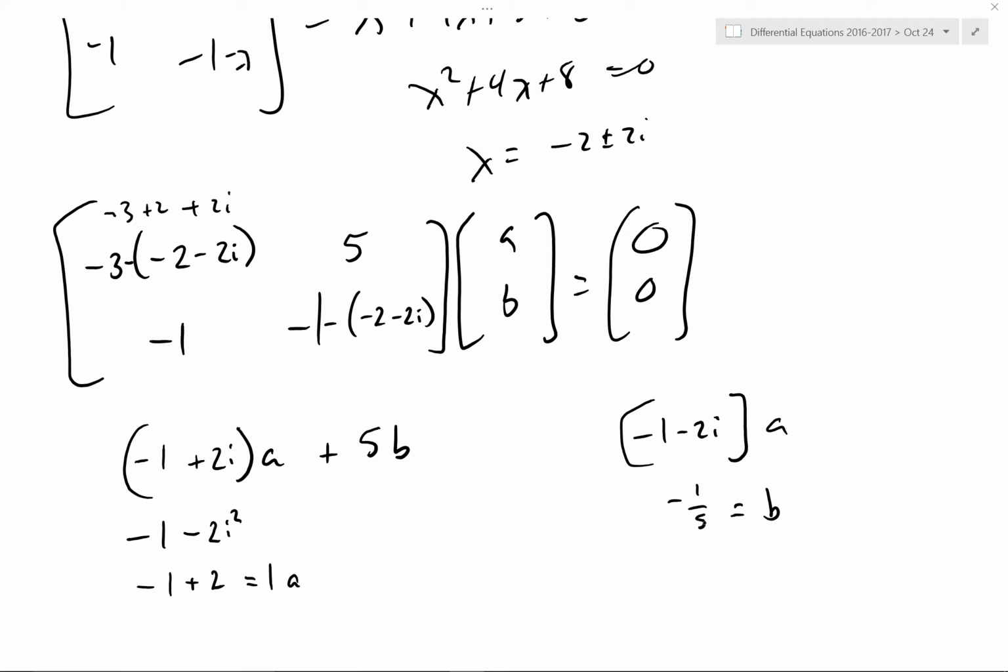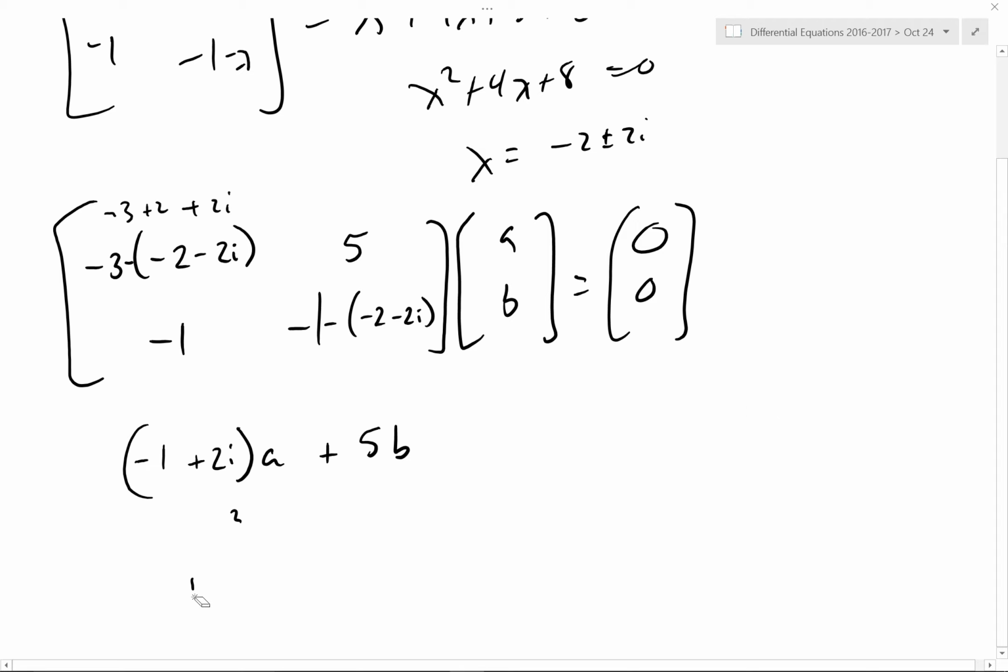So another person might say, and you know, Brandon might be that person, I don't know. Another person might say, well, wait a minute. What if we just made A that and B this? Now, does that work for us? Well, no, that'd have to be positive, right? So if I did that, this times this would be negative 5 plus 10i. And then this would be 5 minus 10i. And they would cancel out. And so 5 and then 1 minus 5 and 1 minus 2i seem reasonable.